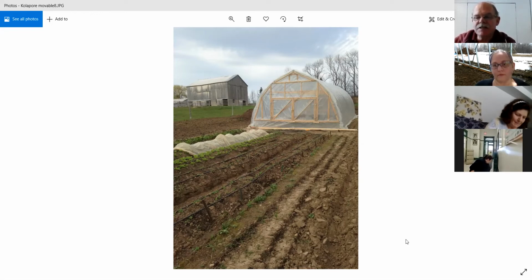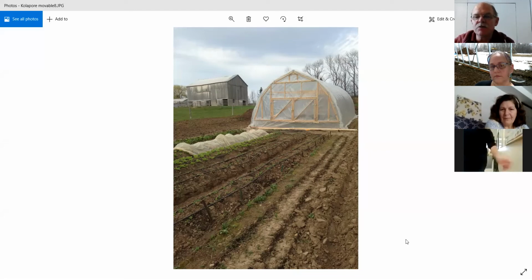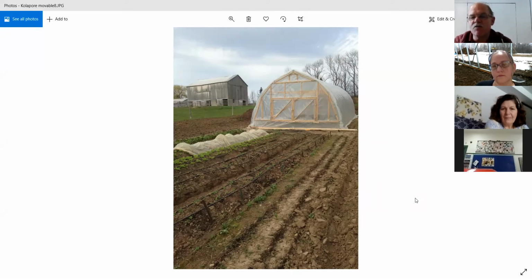Now, in this case, this individual has got an upper window, which is part of the ventilation package. And so that can be lifted up early in the season when it's too cold to operate the roll-up sides, or certainly too cool for just opening everything up. But there's also a double door right below that window. They're the parts with the diagonal brace in there. So what you're getting here is something that you have to step over.